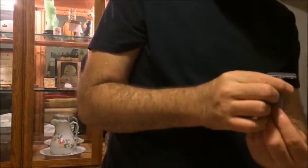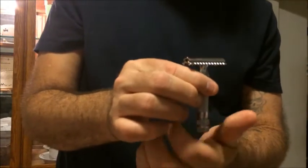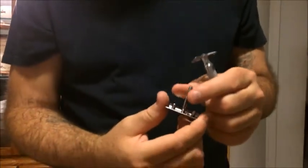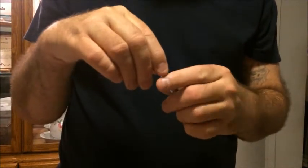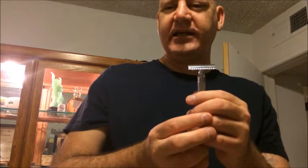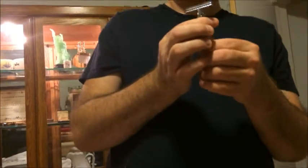My Merkur 34C. Yep, Merkur 34C, two-piece razor. In case you're not familiar with the style of razor, you just spin the knob down there. It comes out, drop your blade over the post, over the pins. Drop it back on. Tighten it up. This was my second razor I got for a Father's Day gift. It was an absolutely wonderful razor from the first shave. I love it. It's one of my favorites.